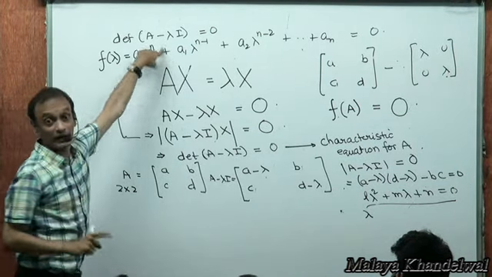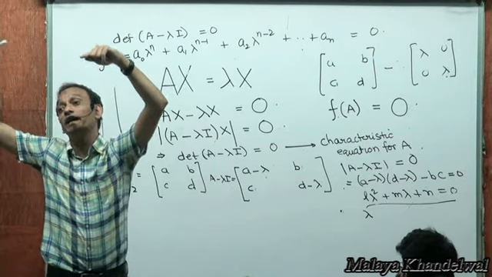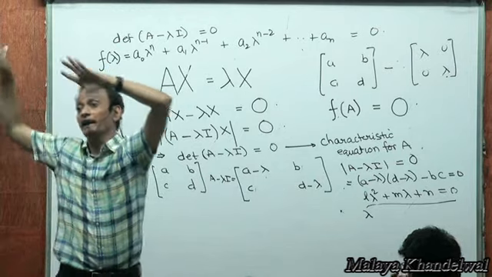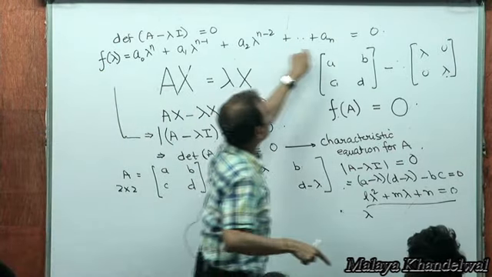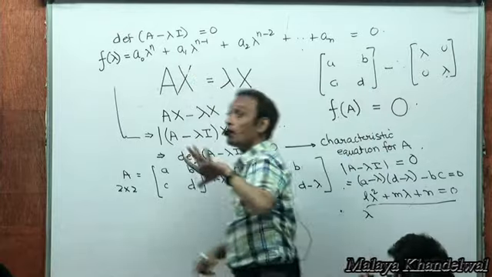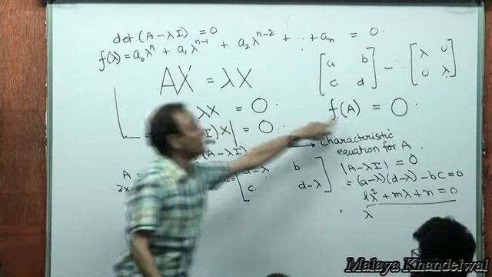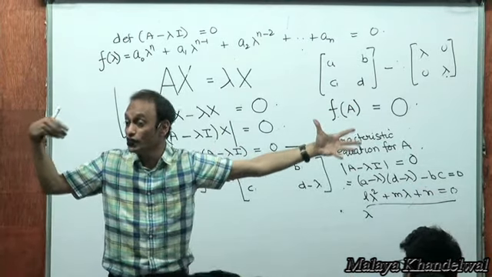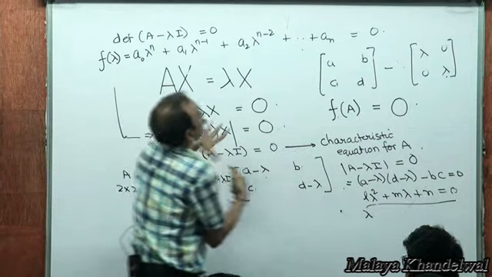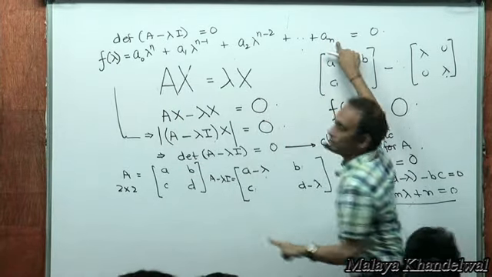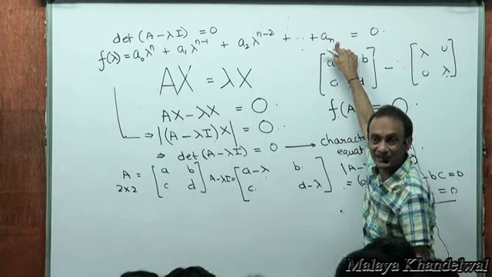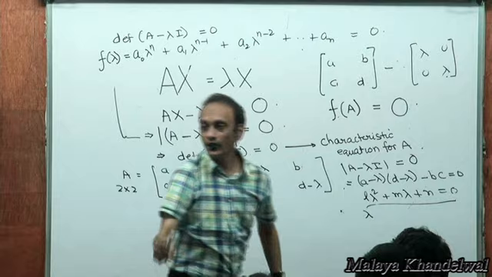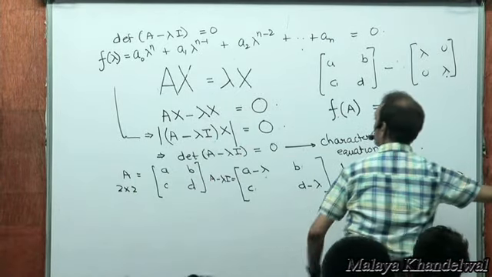A naught, A to power n, that's matrix A into A into A n times. Minus A1, matrix A into A n minus 1 times. If you perform that operation on the matrix A instead of lambda, that will also produce a null matrix. Not 0, a null matrix. Only difference is this An will become An I, because now you are doing all matrix operations, right? So you know what I'm saying?